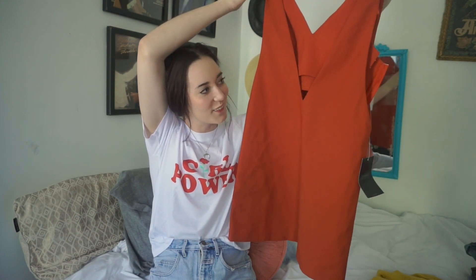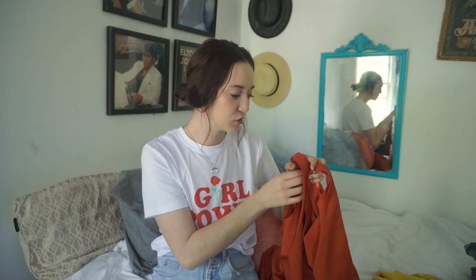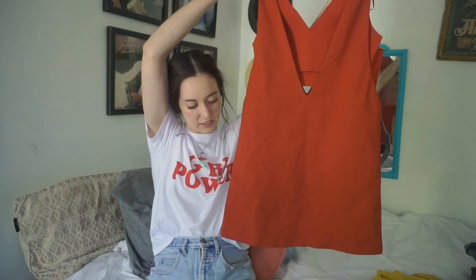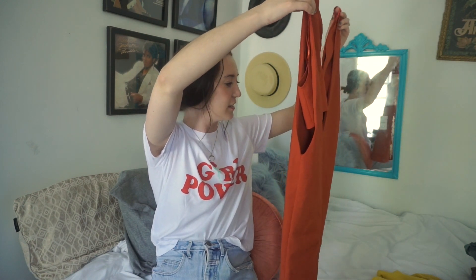Next I found something really cool — this is not vintage but it was brand new from Zara. It's a dress in an orange color and it still has the Zara tags on it — originally $39.90. I got it for $10 at the thrift store, which is kind of expensive for me since I usually buy things ranging from one to five dollars, but I thought it was so cute. It has a built-in cropped top to help with coverage, and I'm going to get a lot of use out of it.